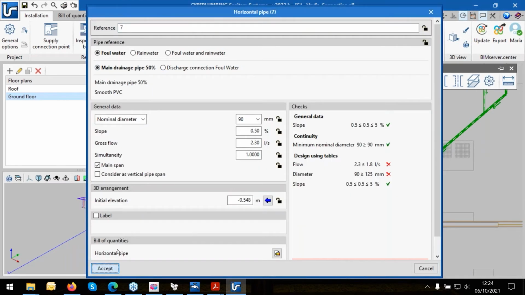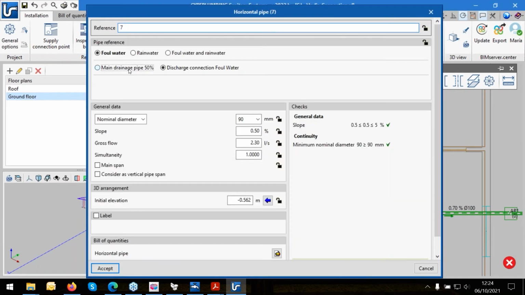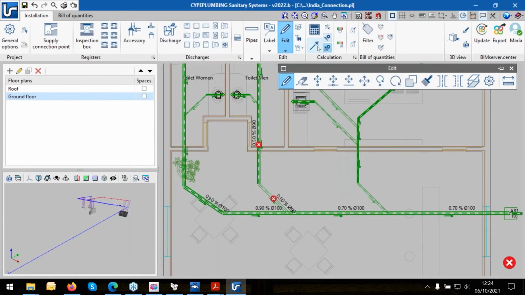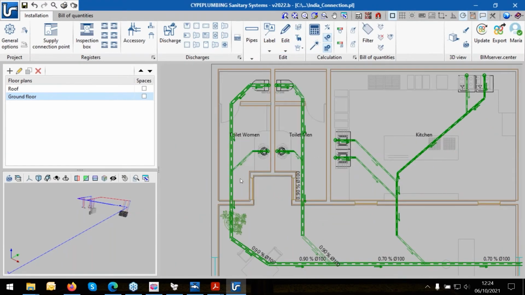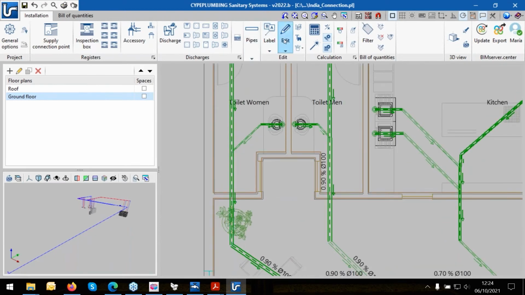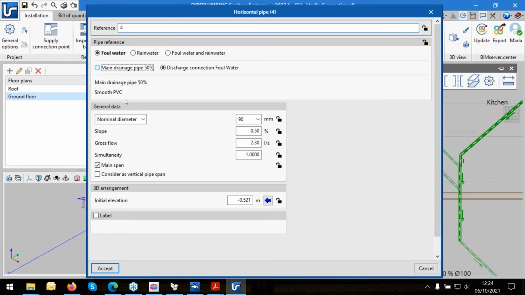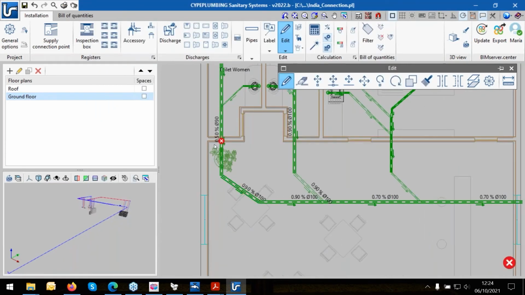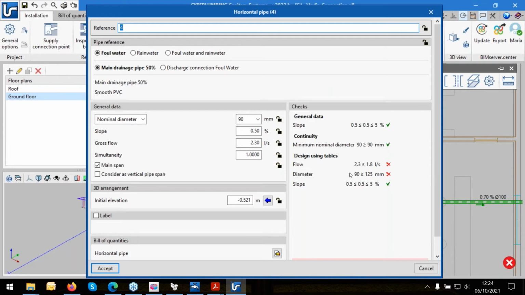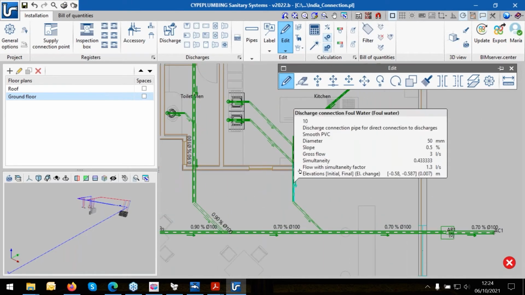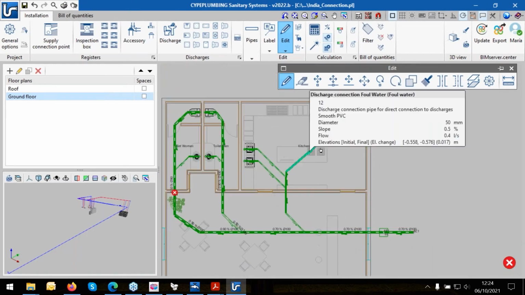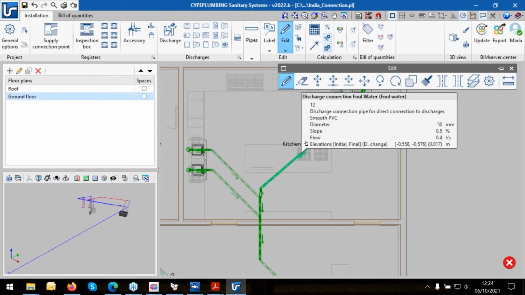main drainage. It's important, because this is your own criteria. You have to be looking at this to check if it's okay or not. This test connection, that's fine. But here, for example, I think it's better main drainage. Don't worry about this; it is saying that it's not right because I haven't designed it yet. Main drainage, that's fine. So I make sure that here, for me, this is main drainage, so I'm going to change it.